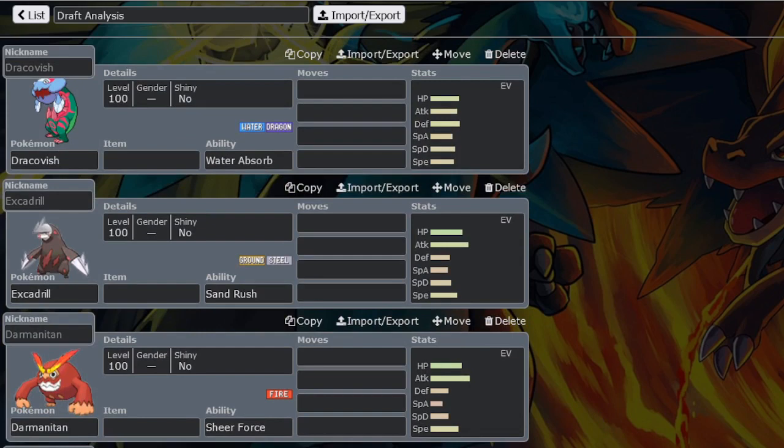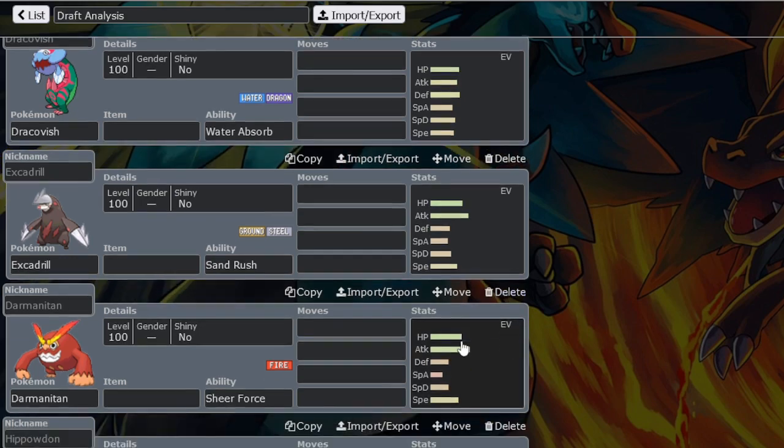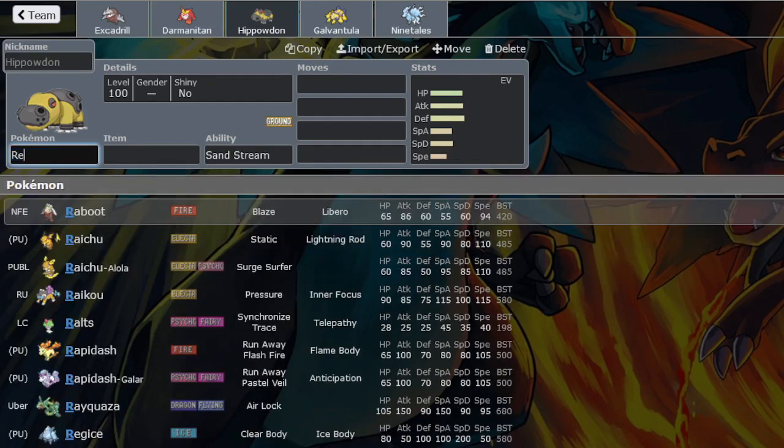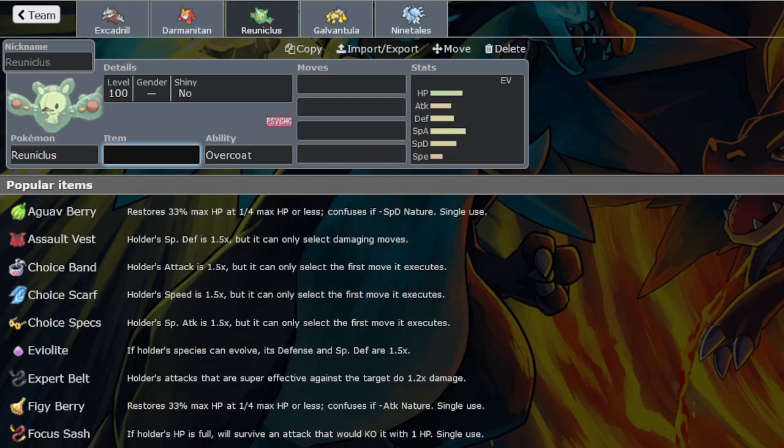So, yeah, I was going to get rid of it for Azumarill, but because that trade didn't end up going through and I made a different trade, we are going to end up keeping Dracovish on our team. So, what are some of the other changes we made? Well, Hippo, say goodbye. You are going to get replaced with Reuniclus, which was a free agent. It was worth, I think, 1 point less than Hippowdon.